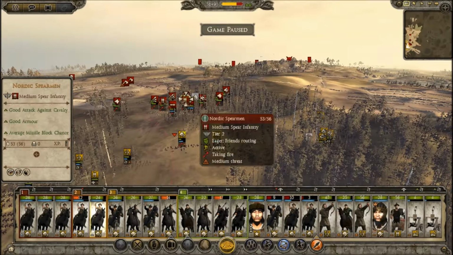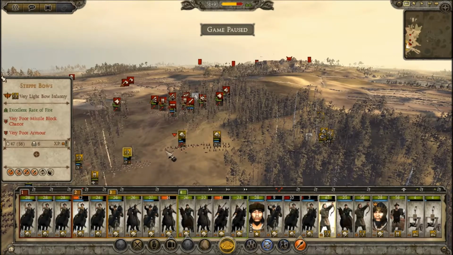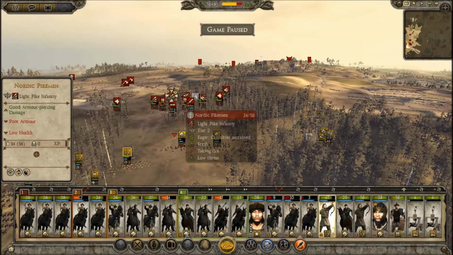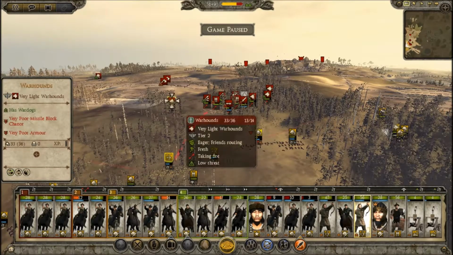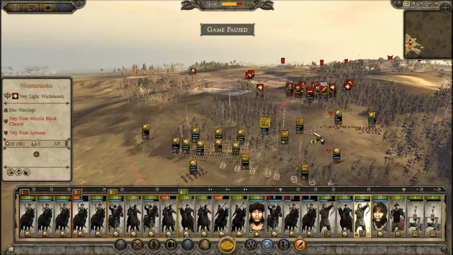So if I put them on heavy, put them over towards the spears, and I put these on heavy, put them over towards there. These, obviously very, very important. These now go on heavy, and I need those over there as well. And these also on heavy, and I need these to go over there as well. We desperately need to take those out. Now we've got problems with the warhounds. So let's see what we can do now.